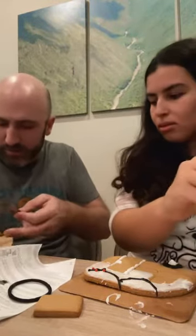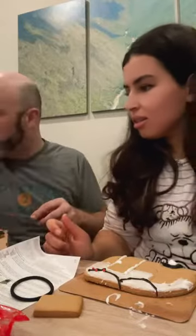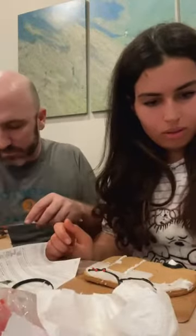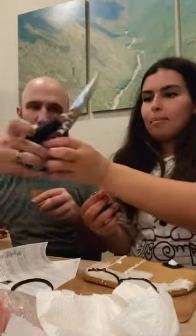How do you decorate the little teeny tiny edges? Like there's not enough. Do we have red? Oh yeah, there's red for days. Where? Right here. Oh good. Okay. Hey Alex, can you please give me the scissors from there? Yeah.